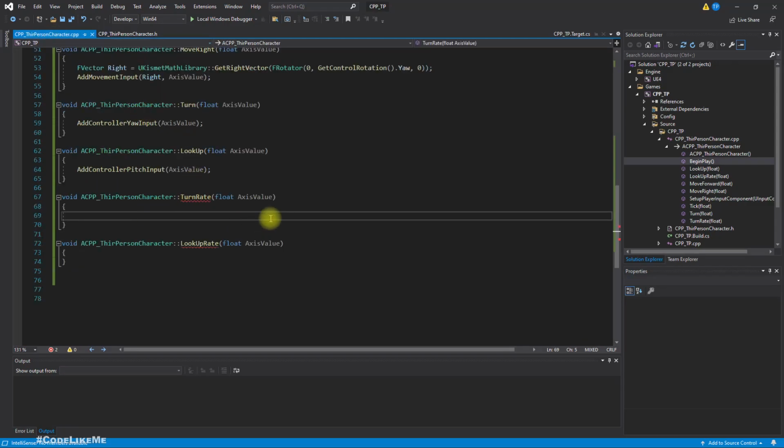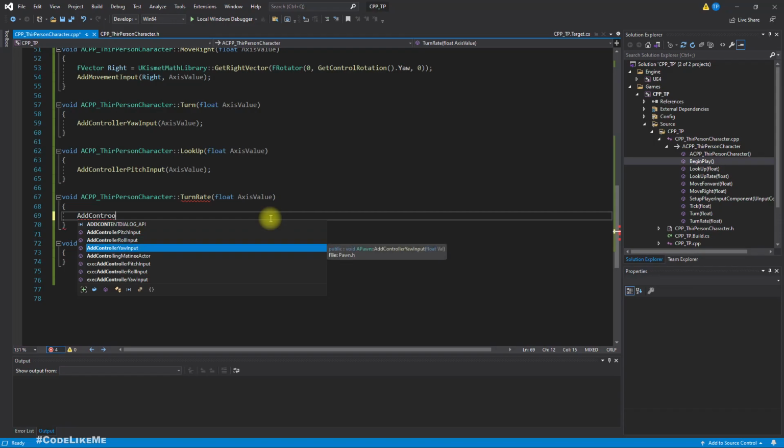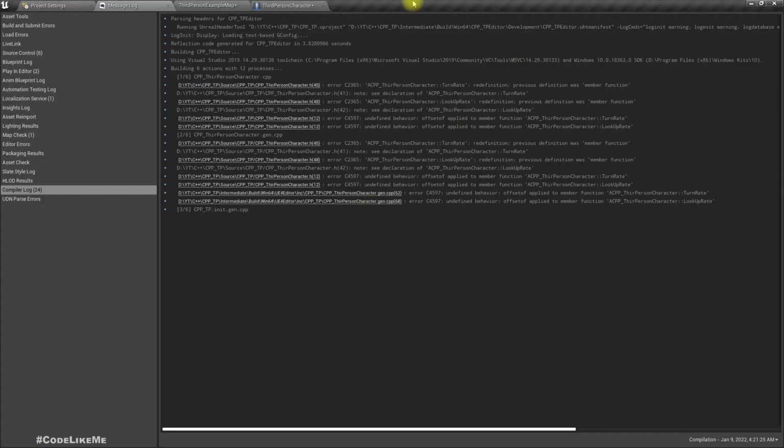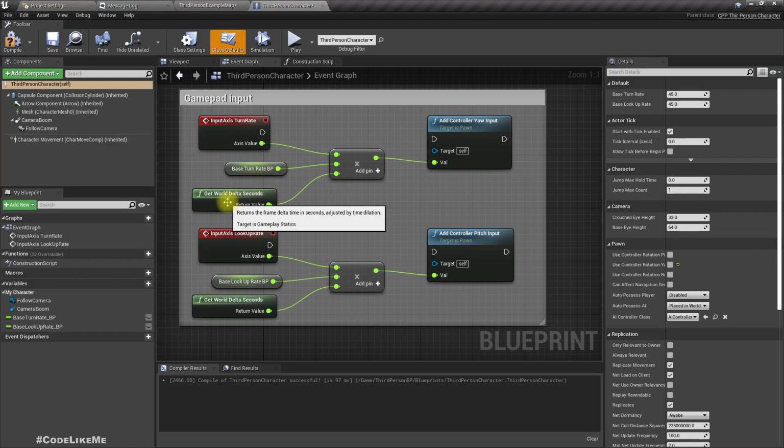So I'll add controller input axis value multiplied by, so here you can see we have multiplied it with base turn rate and get world delta seconds.